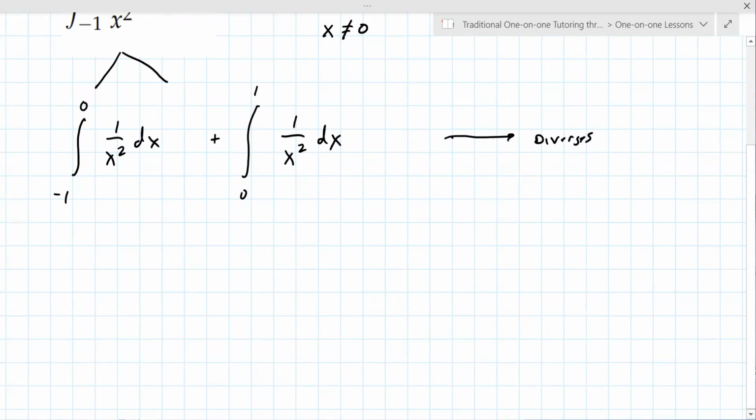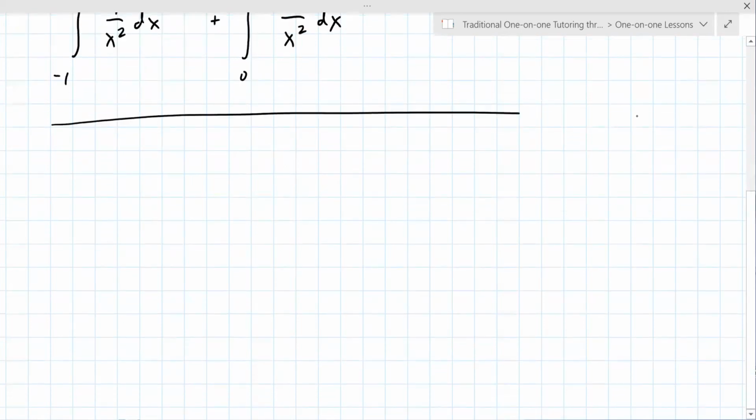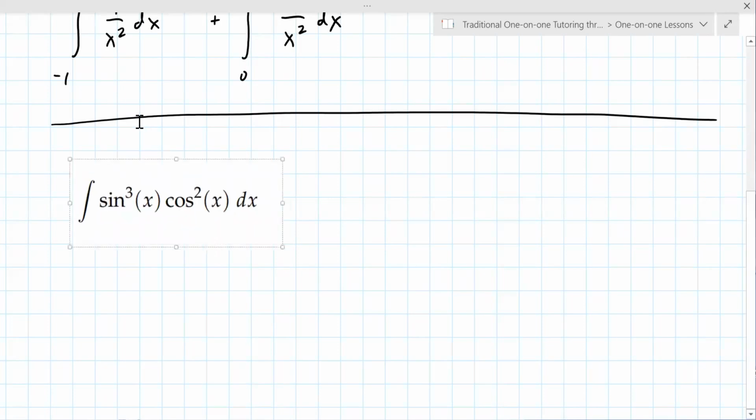But another one that you might see on an exam is, well, let me keep looking here. Is this okay doing it kind of this way? Because I've got another problem I can pull up here. I'm going to snip this one in, and it's kind of like last night. Just give me 30 seconds. Take a look at that, and I'm going to ask you how you might solve this when I get back. I'll be right back.